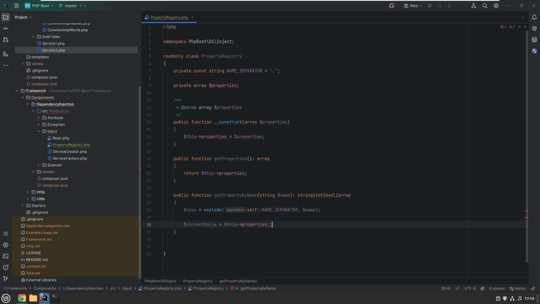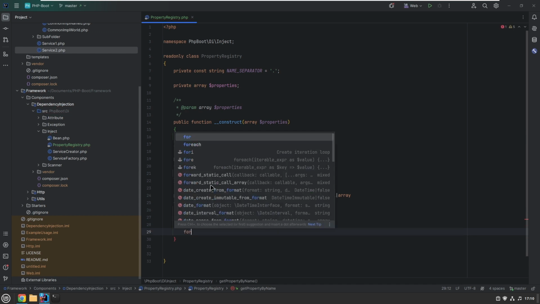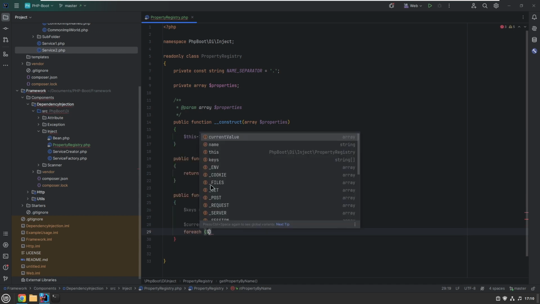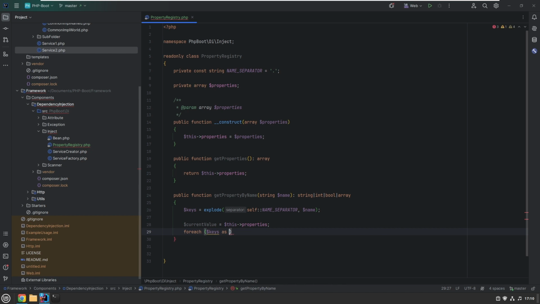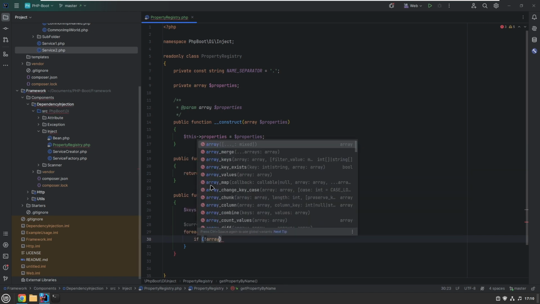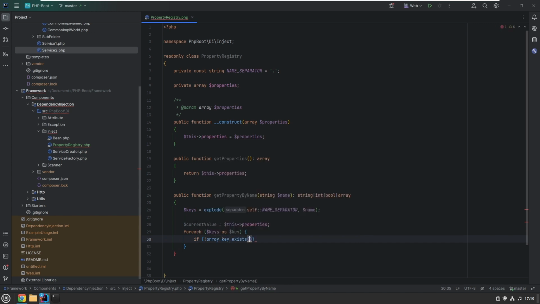Then we want to loop over all our keys, keys as key. And then we want to check if array key exists. If it doesn't exist, so key and current value, then we want to throw an exception.